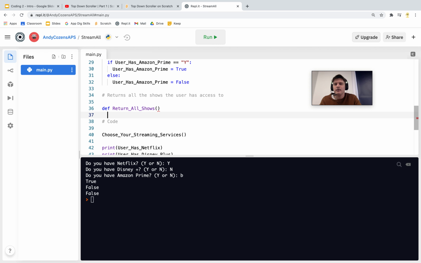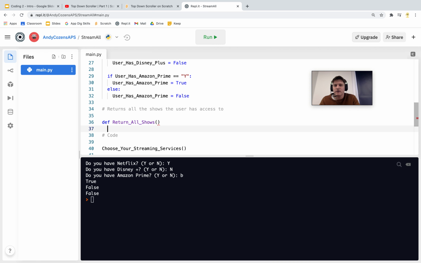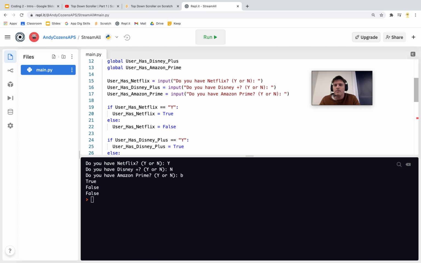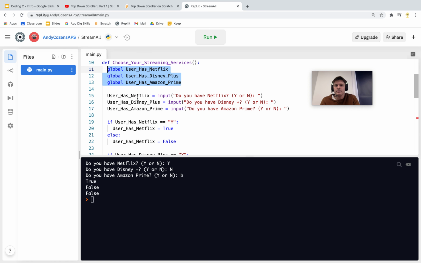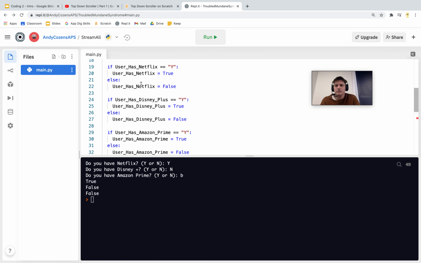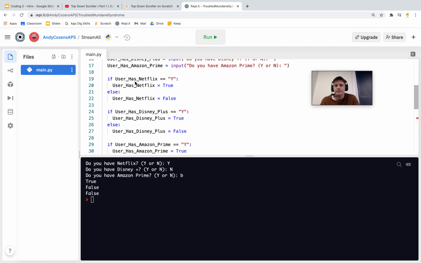So just like I did in the previous function, I need to bring in my global variables. Now you could type them out again. Just for the sake of time, I'm going to highlight them, press Ctrl C, or if you're on a Mac like me, Command C, or you could right click and copy.